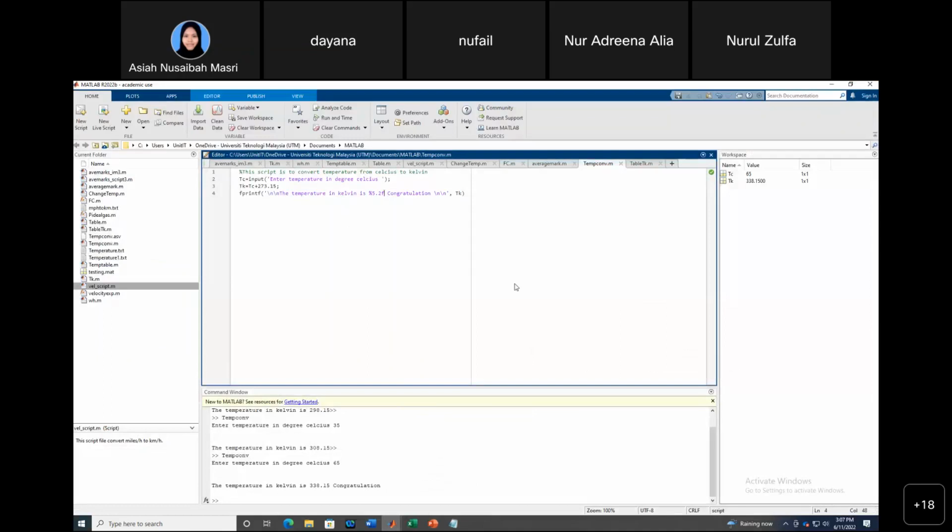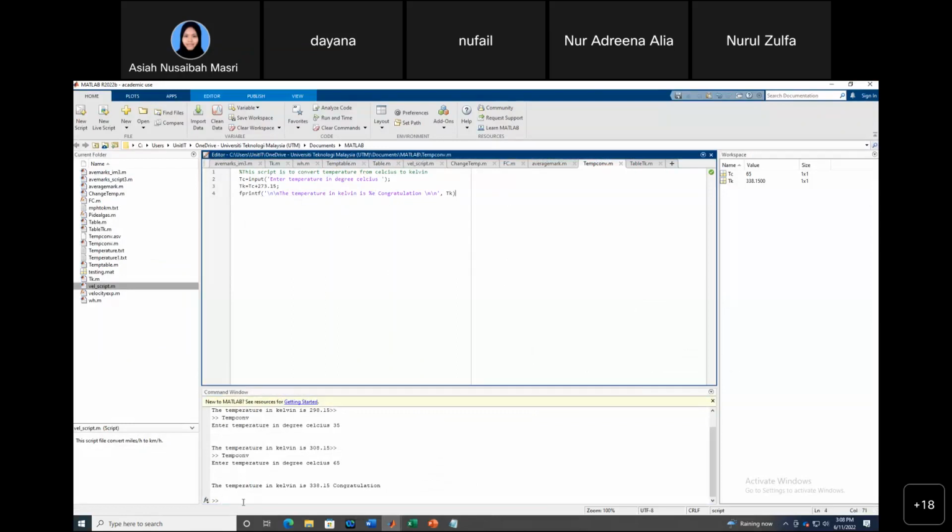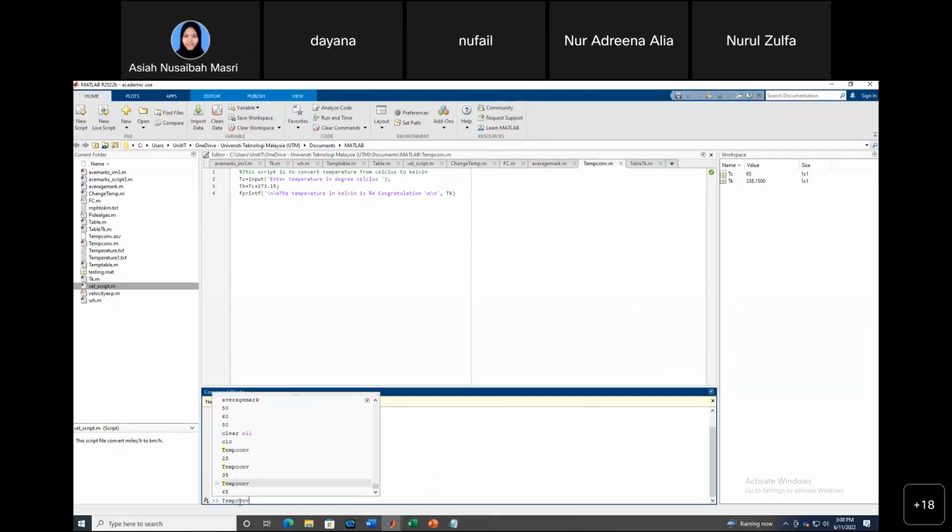Let's see here, for example, we have percentage e. For example, come out the same thing. Suppose the same, 25. So here it will come out in the form of 2.9815e to the power of 2, which means 10 to the power of 2. e means 10 to the power of. So that's the standard method to write the mathematics.